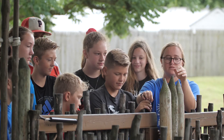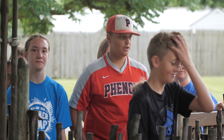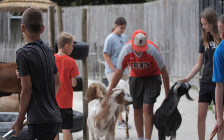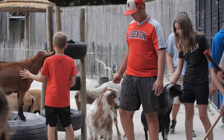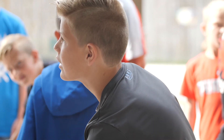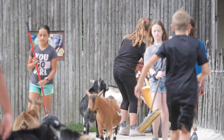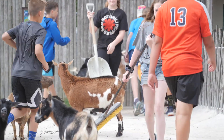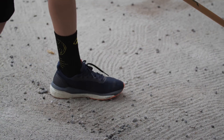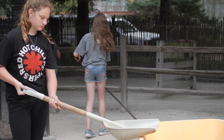Being a zoo in Wisconsin means that farming is a part of our culture. That's one of the biggest reasons we built the Barnyard Safari, the exhibit that's behind me. It's so important, especially being the dairy state, that kids coming to the zoo learn a little bit more about where their food comes from and what these animals look like. A lot of people in our community have read about goats and sheep in books but sometimes have never actually met one in person.